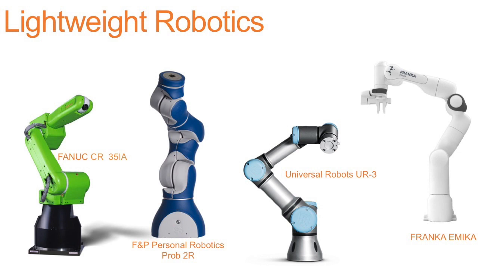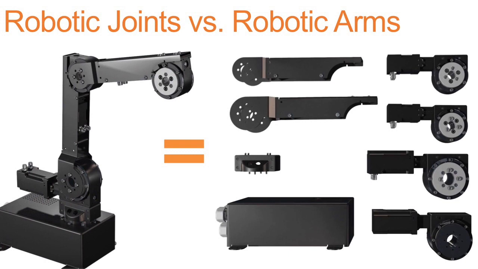Current trends in manufacturing include constant and consistent changes and updates to products in order to satisfy customers' ever-changing demands. If these types of changes are expected, or if unique circumstances present themselves during the initial design of a potential robotic upgrade, then a robotic joint system may be a better option. While lightweight robotic systems are complete physical systems with included controllers and software in many cases, robotic joints are completely modular. As the name implies, robotic joints are a mix-and-match system based around joint technology to create custom robotic systems designed specifically for task or space demands. For example, if only a single joint is needed to complete a very simple operation, only the required components need to be purchased and installed rather than an all-or-nothing robotic arm.